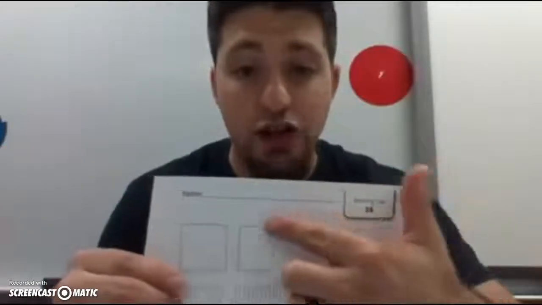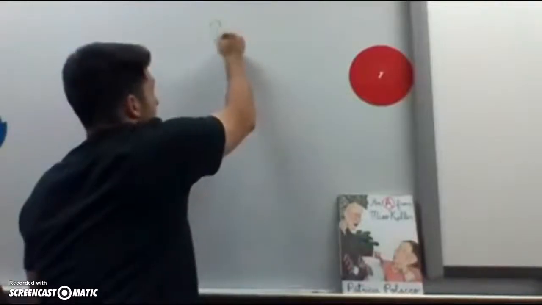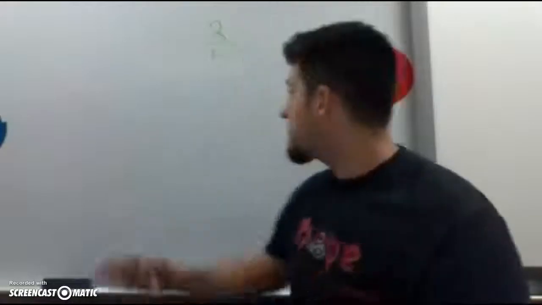Before we get started, make sure that you have one of these. Teaching tool number 28. Go ahead and write your name at the top and your class number. As soon as you get that done, you should already have your math notes open. When your math notes are open, I want you to write down the fraction 2/5. And I'm going to show you one way to convert this 2/5 into a decimal.